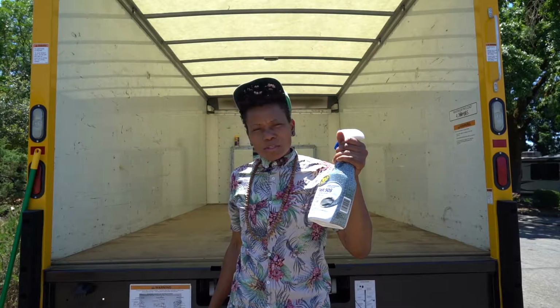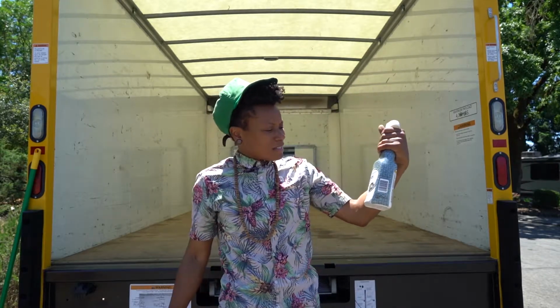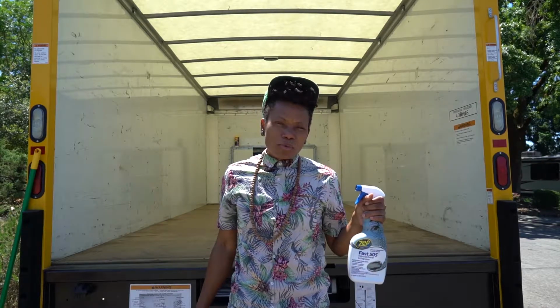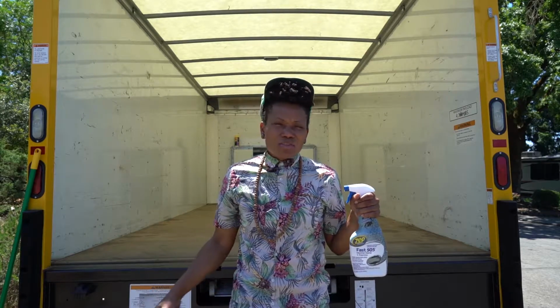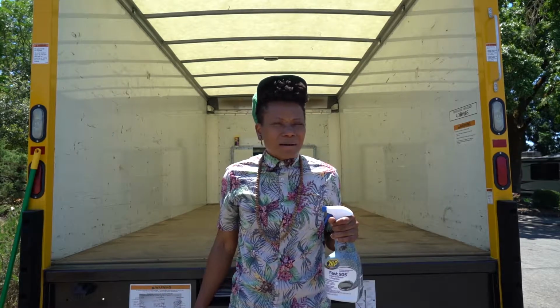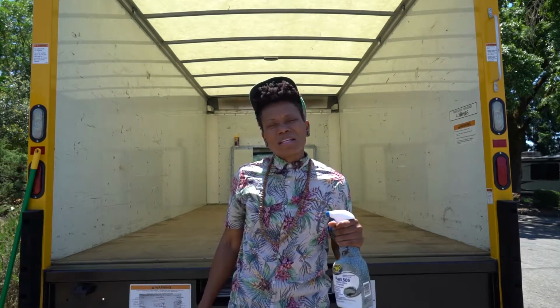To degrease the floor, I'm gonna go over it, spray the whole thing down with this Zip Fast 505 industrial cleaner and degreaser. Pretty easy to use. Gonna spray the whole floor down, let it sit for about 2 to 5 minutes, and then I'll go back and scrub the thing with a brush, a little bit of water, try to rinse off as much as I possibly can. And I'll let it dry, assess it, see if it's clean enough. If not, maybe I'll give it a second go.